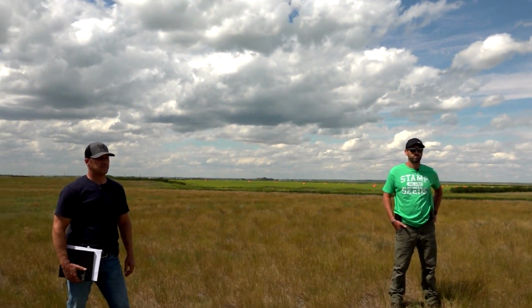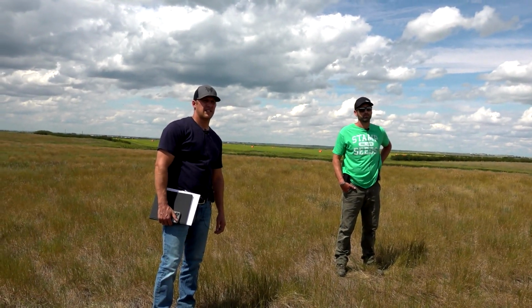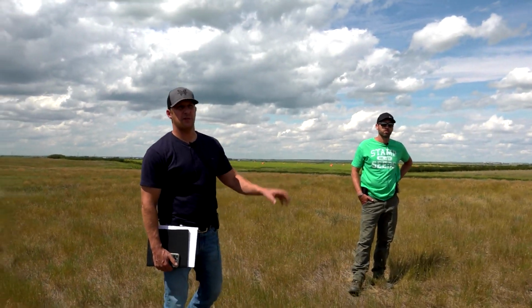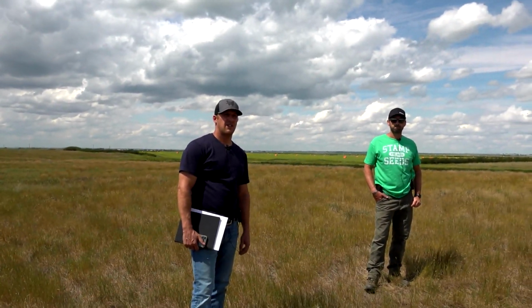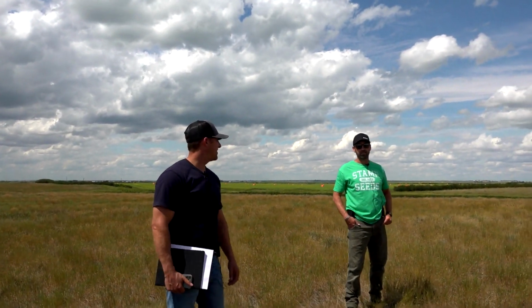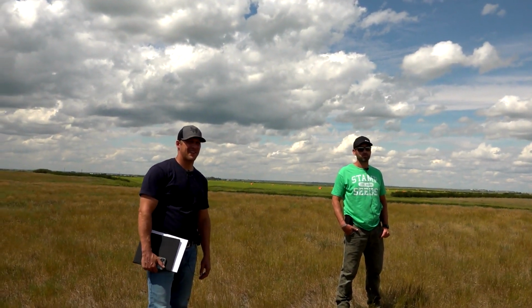How about other bird species like blue jays, sparrows, crows, hawks? Yeah, so there's been an increase in all that out here since we've done the habitat work. There are some species at risk out here that we found that have moved in. Burrowing owls or anything like that? We haven't found any burrowing owls yet. I have seen owls on the property. I don't think they're burrowing owls, no.